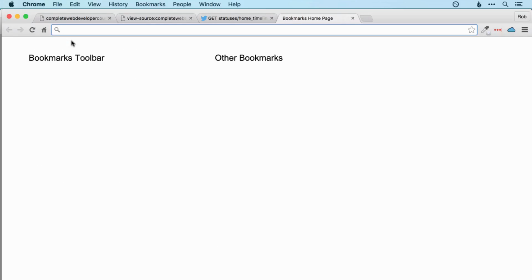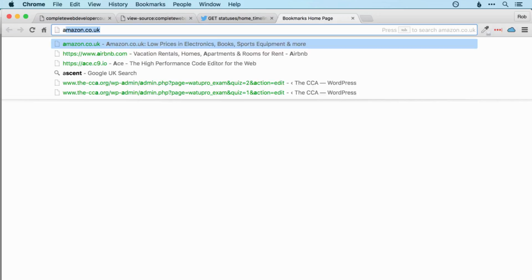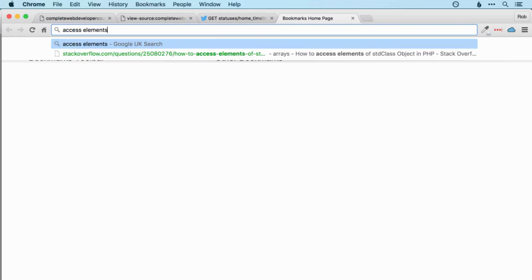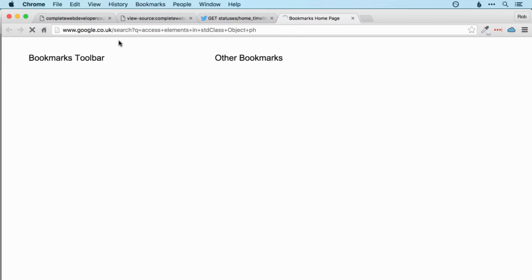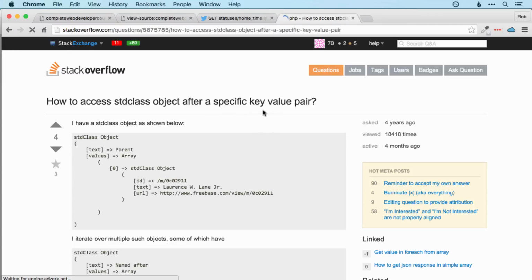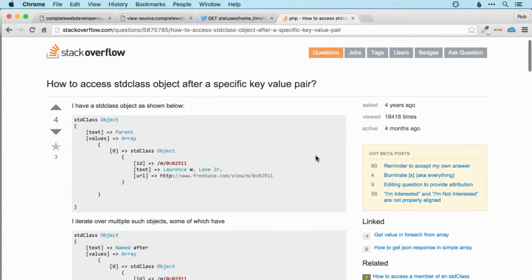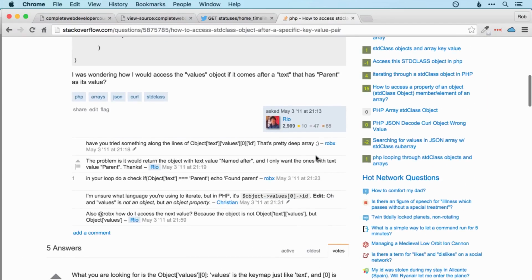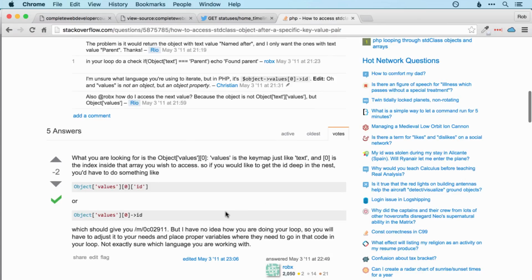Let's do a quick Google and figure out how we would do it. So: access elements in standard class object, PHP was what I was after there. Ah, there we go. How to access standard class object after a specific key value pair. Let's have a look.